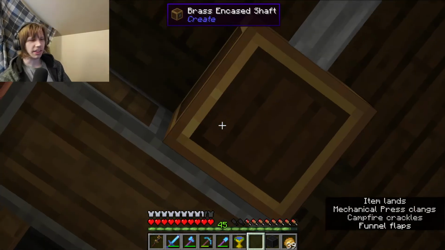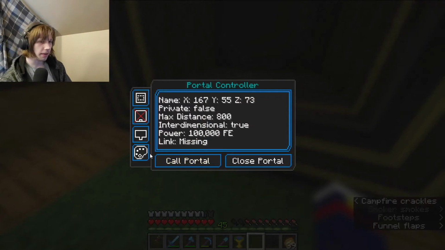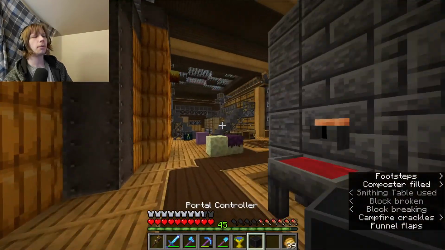I want a color like that. Like, give it a brass kind of look. But I'm having trouble. You know what? Let's just keep it like this. This is fine.